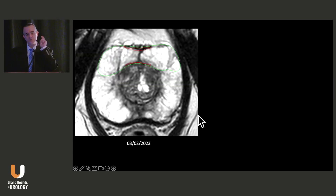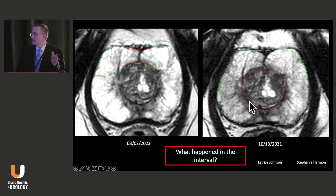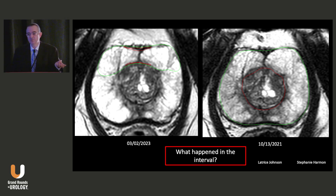This is an AI model most of you use in daily life for fusion-guided biopsies — the automated segmentation tool in those devices. It's not uncommon to see poor segmentations. An image done in March 2023 shows the green whole gland and red transition zone segmentation from the AI model performed poorly. Yet the same patient came in 2021, and AI did a perfect job. What changed? The patient's PSA was stable, same imaging, same technologies, same person reading — but AI failed on follow-up. AI models are not always stable.